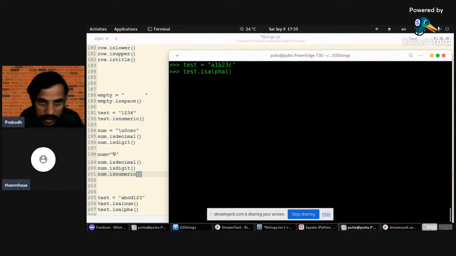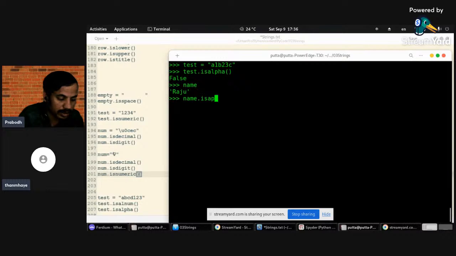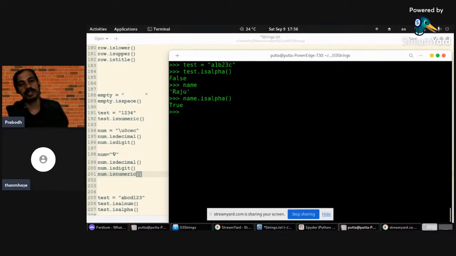Okay, so here the check is whether it is made up of only alphabets. In this case it returns false. We earlier had created a string which is Raju. So if I say name dot isalpha, it returns true. So if you want to check whether a string is made up of only alphabets and not any digits or special characters, you can make use of isalpha.